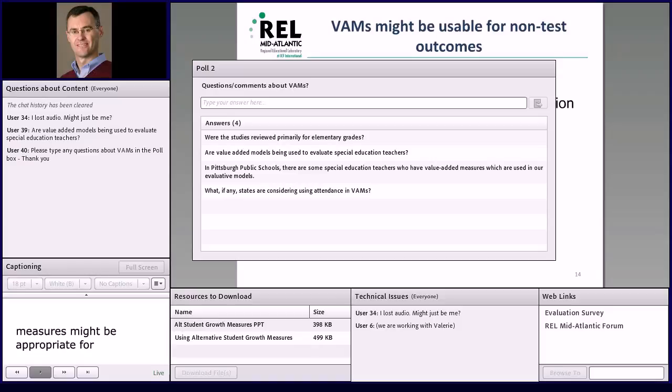And more generally to let people recognize that it might be possible. The purpose of the value-added statistical method is to try to identify an educator's contribution to student outcomes.